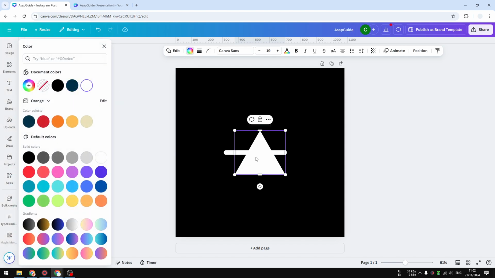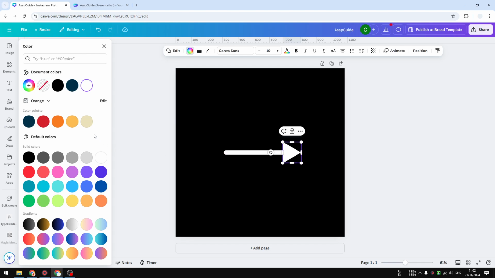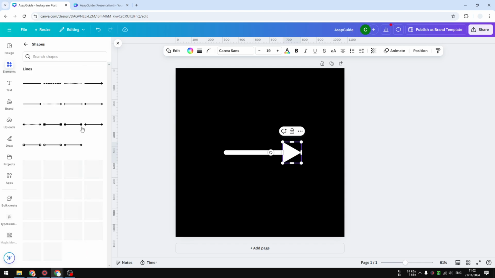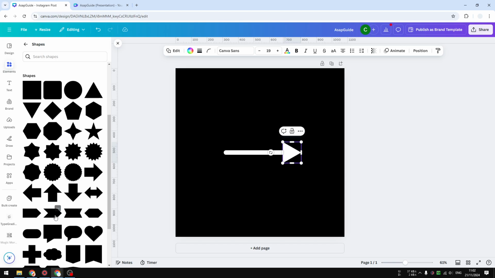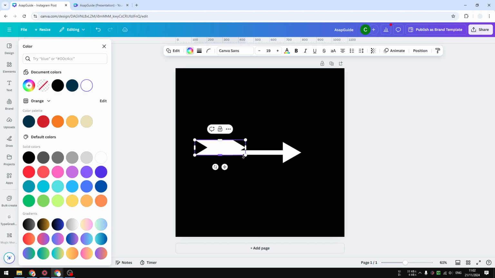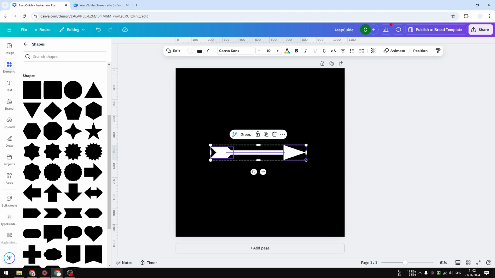I'm going to change the color to white, then rotate it to about 90 degrees, make it smaller, put it here, and also I'm going to navigate to elements again, search for this. This is the shape that I want to put. Click on it again, change the color, and then I'm going to put it here, resize it a bit, and we got this really nice arrow design that you won't find anywhere. It's an arrow that is customizable. This is my arrow that I designed on Canva.